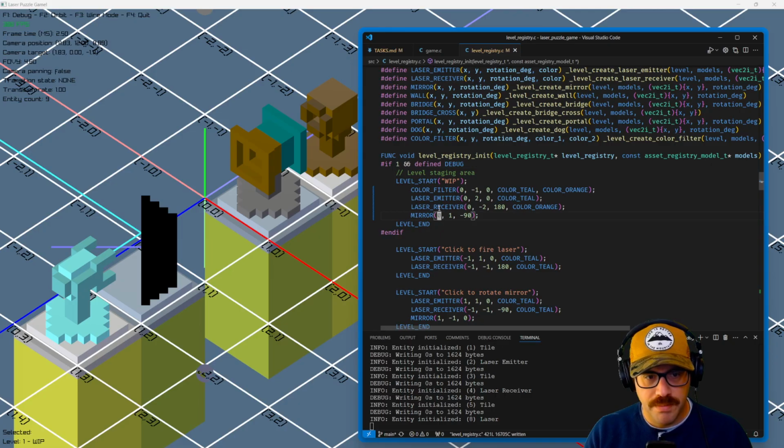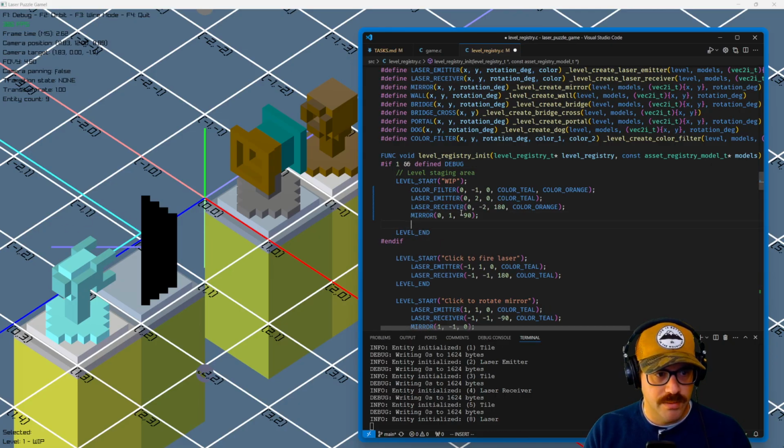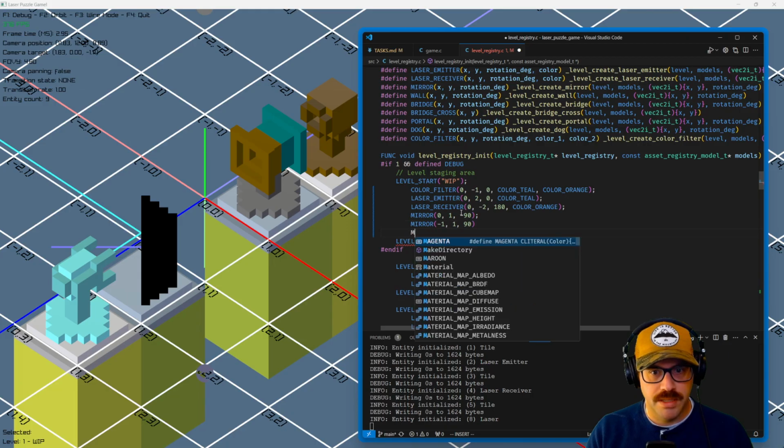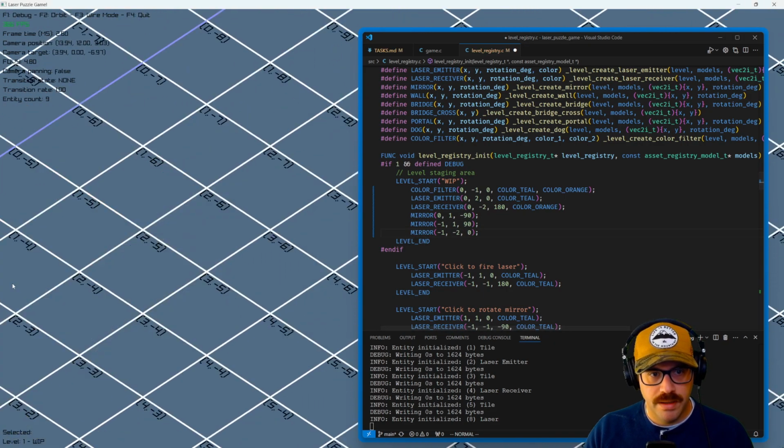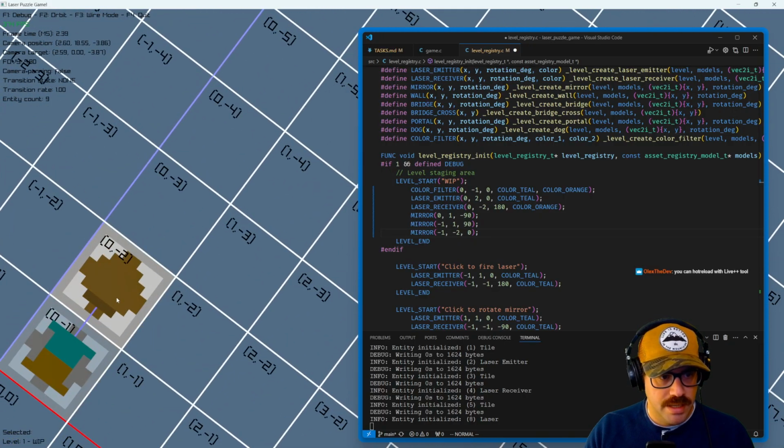I'm gonna need another mirror at 0, 0, but before I do that, I need one at -1, 1. And that one I'm gonna have face the other direction, and it needs to send the laser over to another mirror at -2, 1 with no rotation. From there, let's scoot that emitter back. That guy's at 0, -2, so let's push him back to 0, -3 for now.